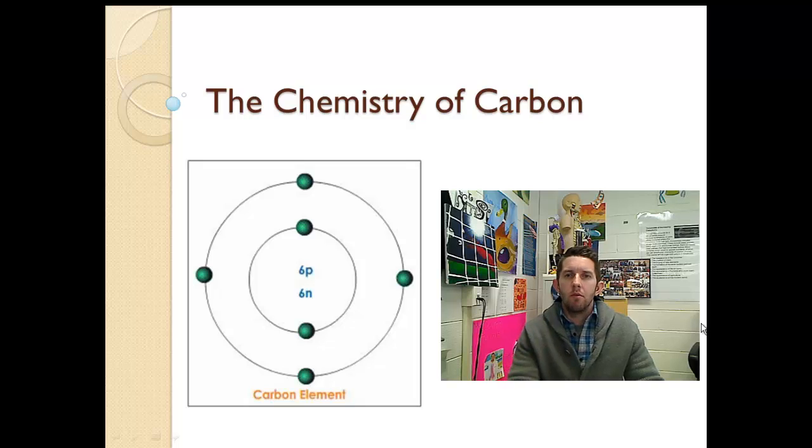Carbon can take on, well, compounds of carbon can take on many, many shapes, and that's the key here, are these shapes that it can take. Now let's look at a carbon atom. Let's look at this atom here. This is carbon, six protons and six neutrons in the nucleus, two electrons in its innermost shell, and four electrons in its outermost or valence shell. This is the atomic structure.